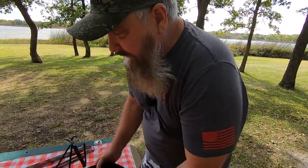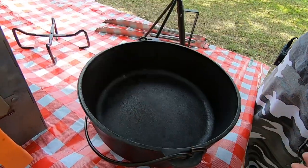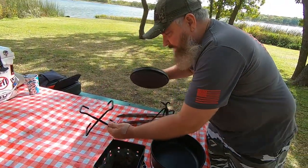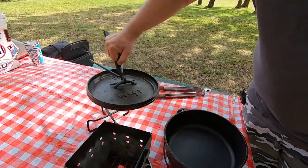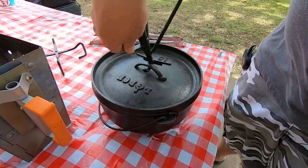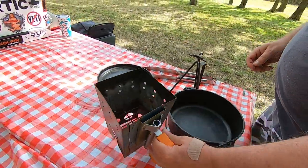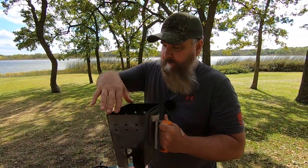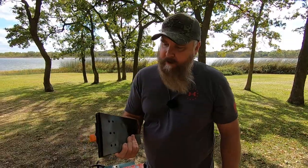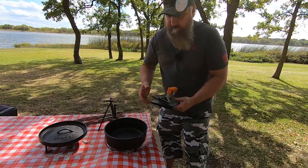First, let's talk about the tools. First of all, I'm using a 10-inch Dutch oven. This is the lid. Got a lid holder. Comes in handy quite a bit. I like this lid holder. It's pretty cool. You'll see it later when I'm actually doing all this. A foldable, this is kind of cool because it will fold up and actually fit in my bag right here with the Dutch oven.